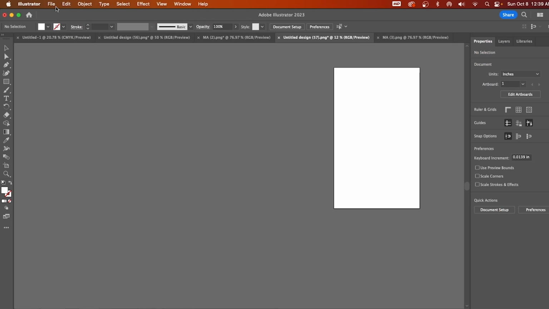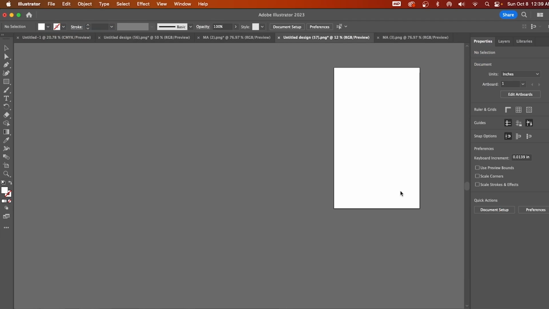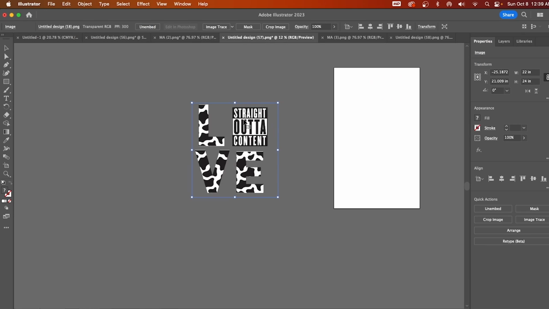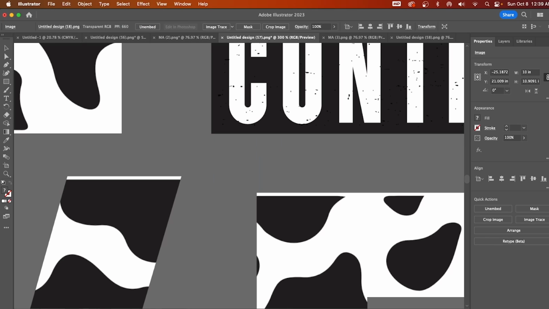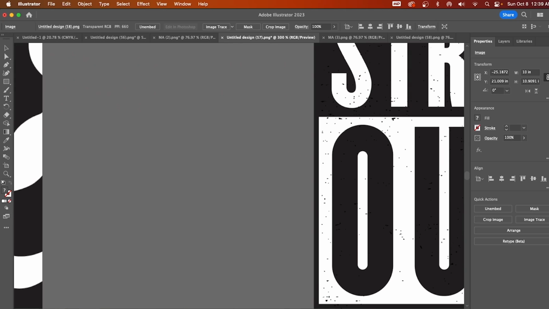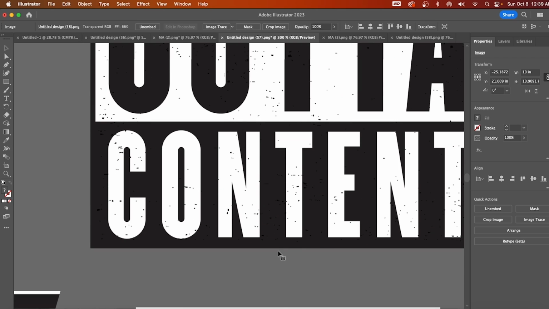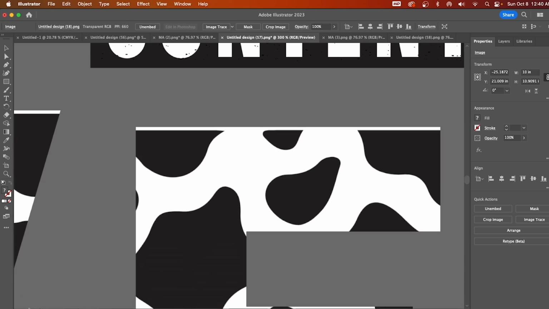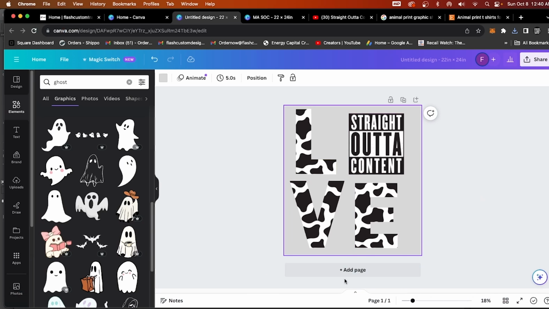Boom. I'm going to head on over to Adobe Illustrator and check the resolution of this file. So like I said, I don't know the resolution of this, but I know these will be high resolution. So I'm gonna go ahead, make this about a 10 because it's so big right now. And we're gonna zoom in 300. Look at that resolution. Sharp edges, perfect high resolution cow print. The logo that was imported to Canva was high resolution, so those are good. So overall, this image is perfect to go. So let's go ahead and create some more.